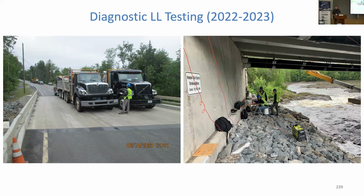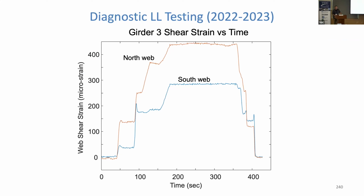So we got some really interesting results out of that test. Didn't expect it. Not bad, but this is the reason why we do this stuff. Here's a picture of what's happening in the middle girder when it's loaded most heavily for shear. And first thing you see, look, focus on the red curve. You see these plateaus, right? So this is strain versus time. Each plateau represents, oh, we just drove a truck on the bridge. Drive a second truck on the bridge. Drive the third truck on the bridge. Drive the 4th truck on the bridge. Then all 4 trucks sit there, and it just holds there at the peak strain. That's all that means, okay?